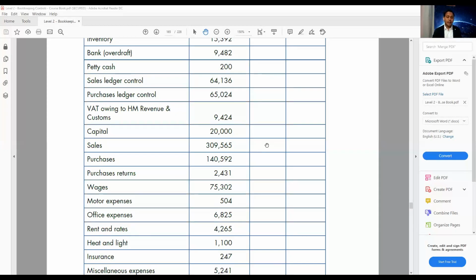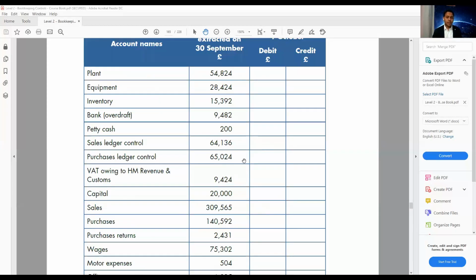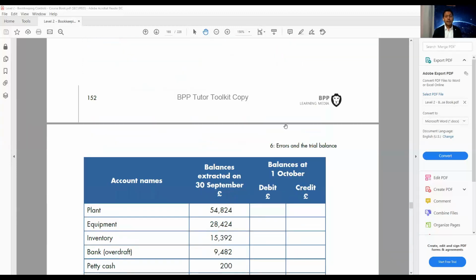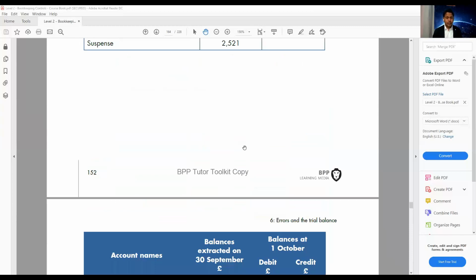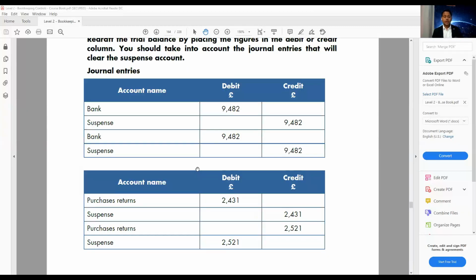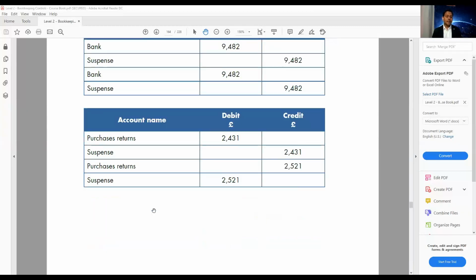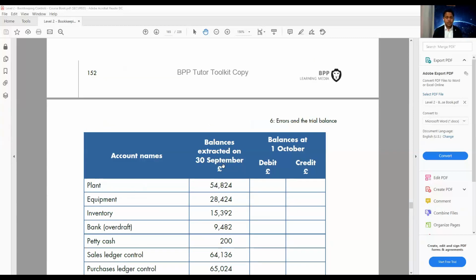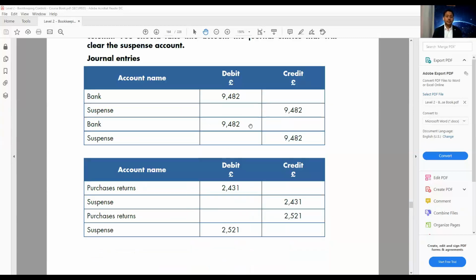On the other hand, they might give you this type of question. They'll give you some journals, and on top of that, they'll give you the trial balance. So you need to calculate the figure from the journal. You have the new figure, and in the trial balance, you change these two figures. Sometimes they leave it empty. They don't give anything for the bank or for the purchase return. So you find the new figure from the journal, from the ledger account. You make a T account, you get the figure, and you just insert it there.